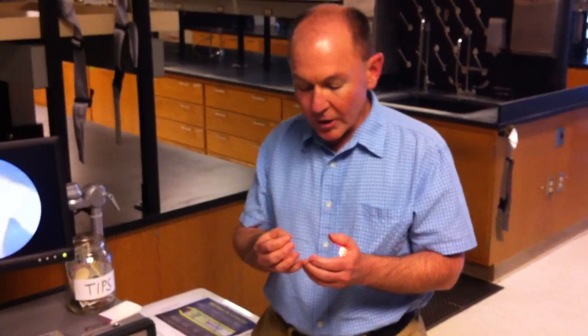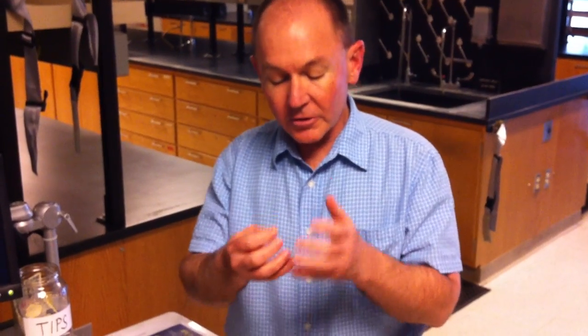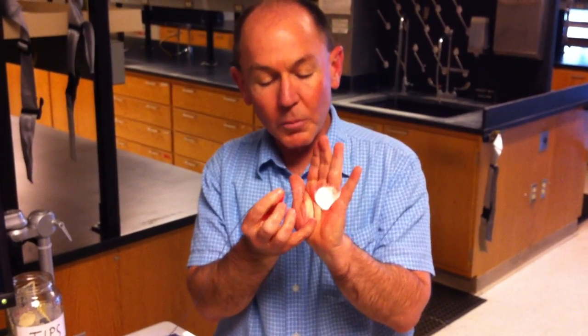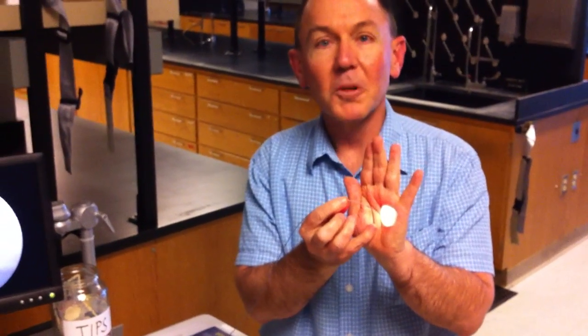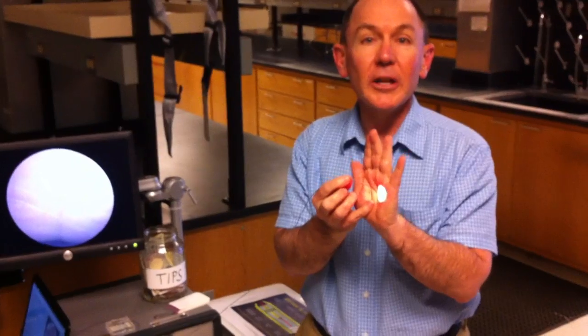Well, what we've been working on is an ultra-small endoscope. The idea is you can go into parts of the body that conventional endoscopes can't. So this particular device is 1.2 millimeters in diameter. And we're putting this in places like the bile duct in humans now, doing human trials on that.